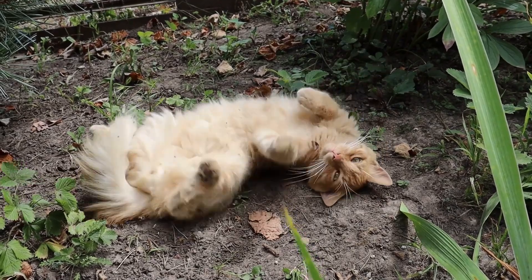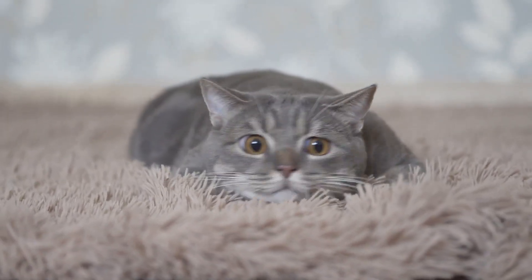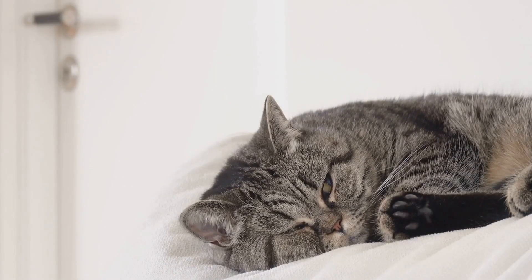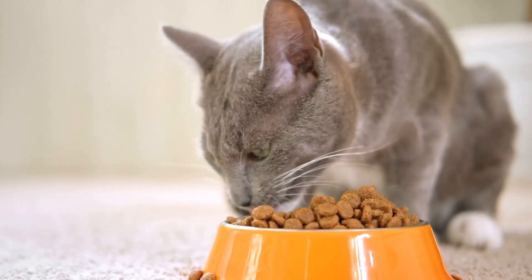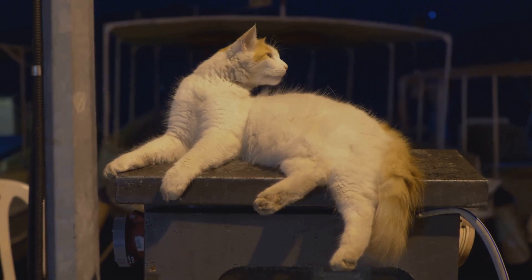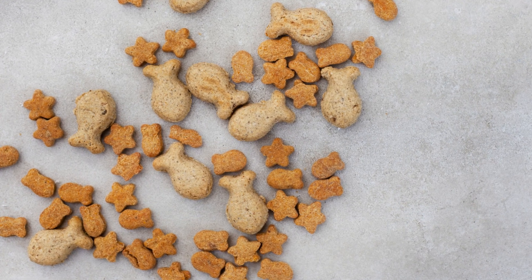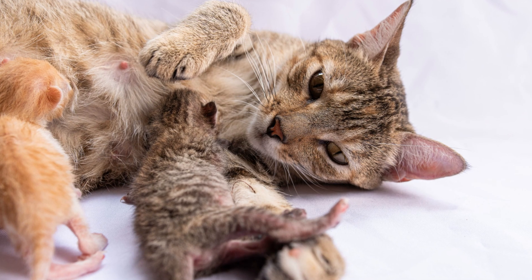The side-lying position is often associated with contentment. Cats are solitary animals by nature and they like having their own space, so when they choose to lie on their side in your presence, it's a clear sign that they're content with their environment. While cats are known for their agility and quick reflexes, the side-lying position is one where they can truly relax — it's like a mini vacation for them, a time when they can unwind and perhaps even drift off to sleep. Now there's a little caveat here: not all cats like to expose their belly, even to their trusted humans. It's just a quirk of their personality, so if your cat doesn't often lie on its side, don't be disheartened — it doesn't mean they don't trust you. Each cat is unique with its own set of behaviors and preferences. If your cat often lies on its side around you, take it as a compliment — they trust you completely.